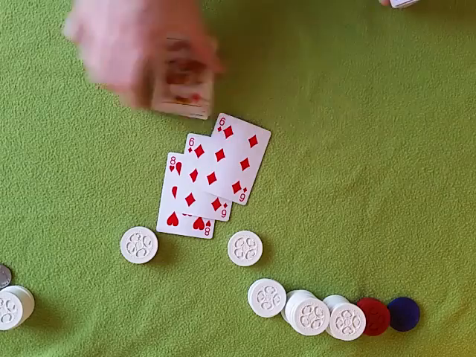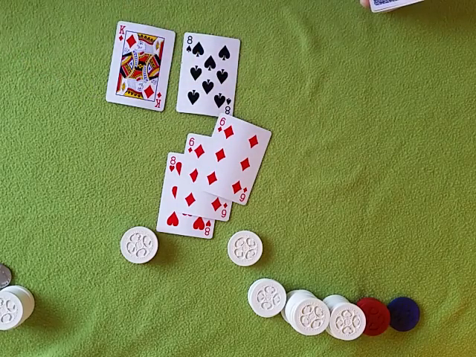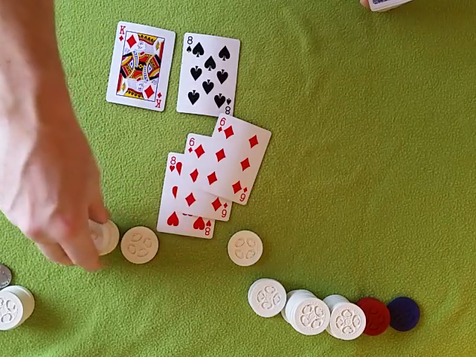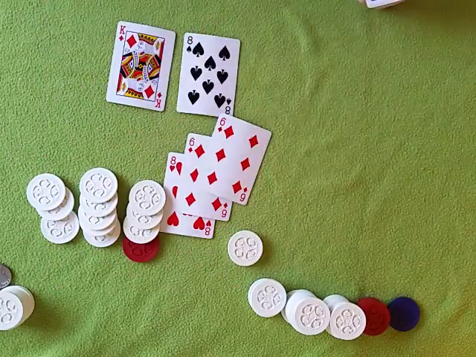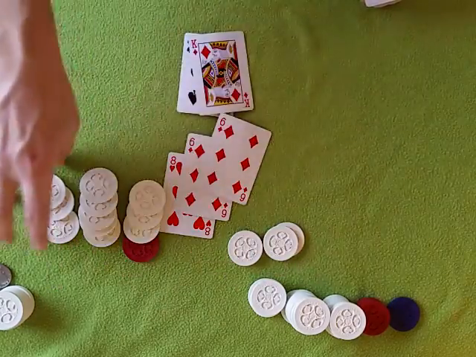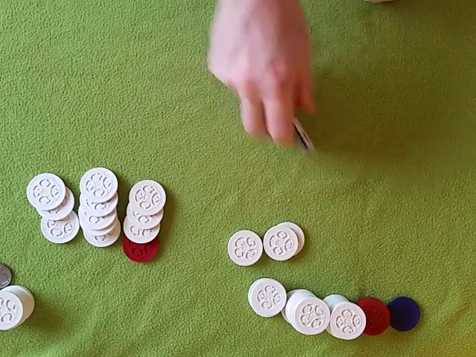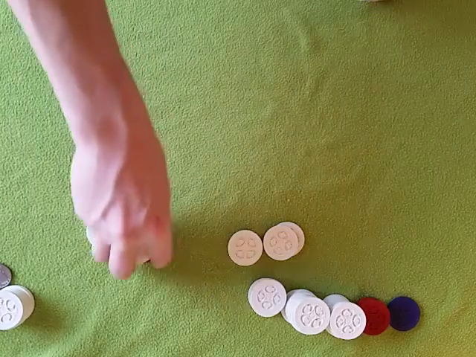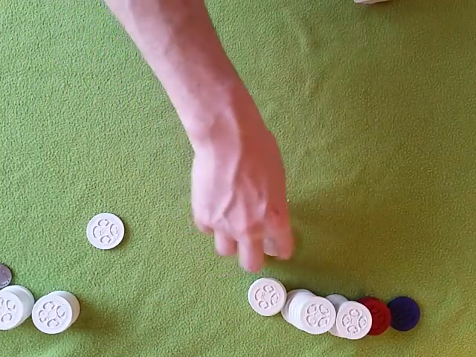$14 hits. 20. 18. I'm going to give you all these white chips back so I can buy them from you again. That's 5 and 3 on your 8 and 2. All right. Back to single chip for Martingale.